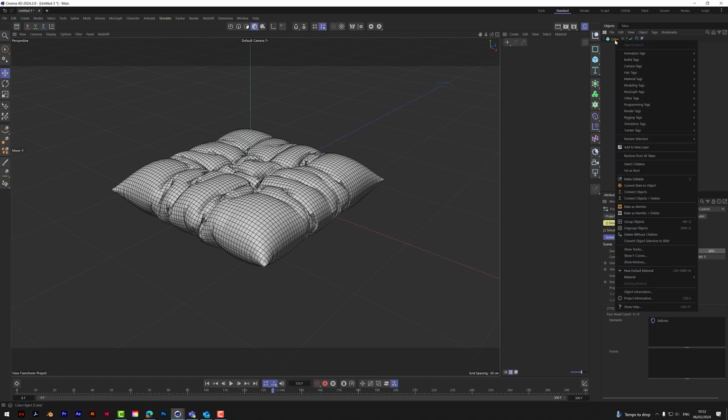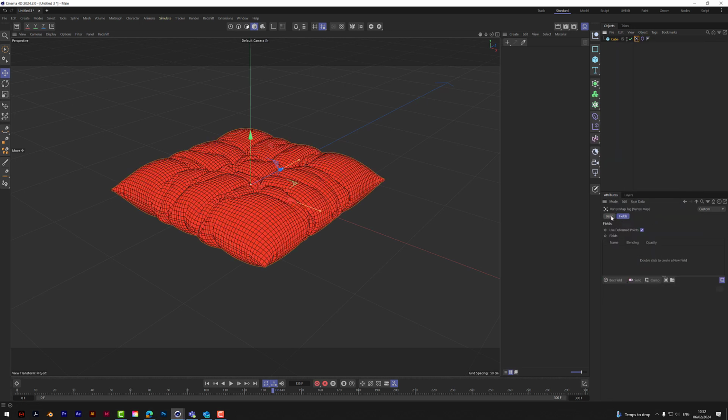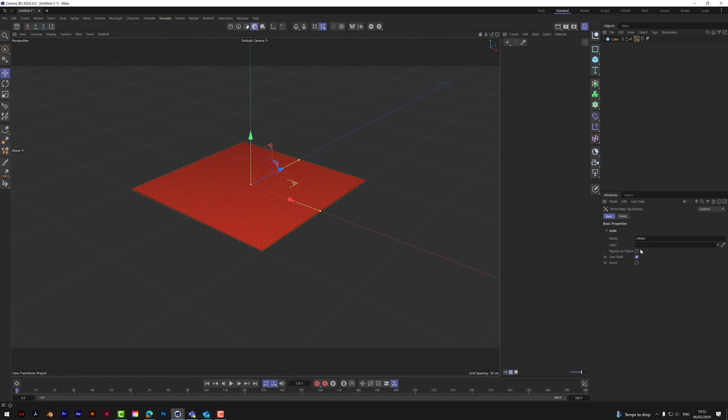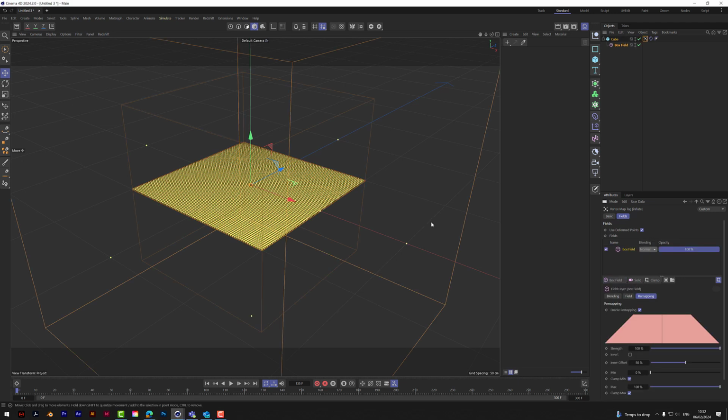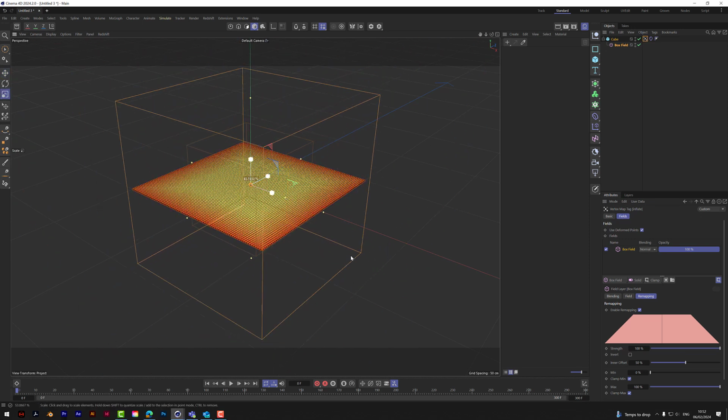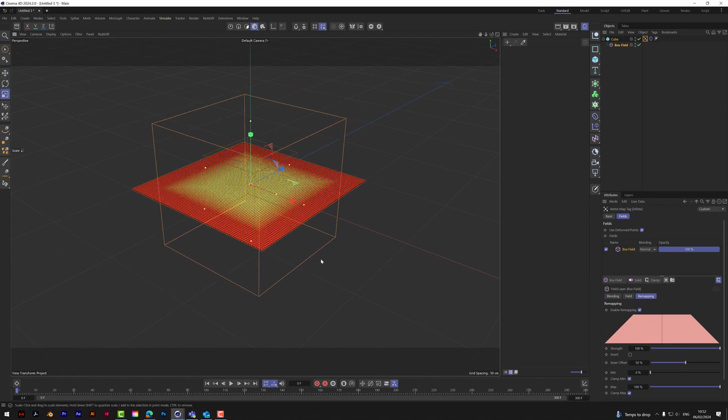So right click on cube, go to other tags and add a vertex map. Right, let's first of all go to basic and let's change the names of these because we want to be clear which each one's doing. So if we type in here inflate, this one's going to be responsible for inflating. So what we'll do is we'll use fields, and we'll go to fields and we'll add a box field. Okay, now obviously it's too big, so we'll just scale that down just so it's onto the cube like that. So this will be the inflation.